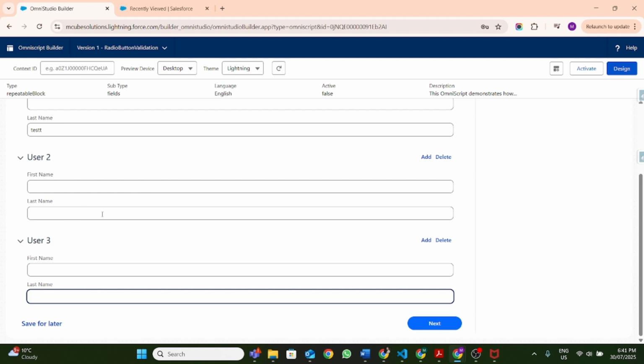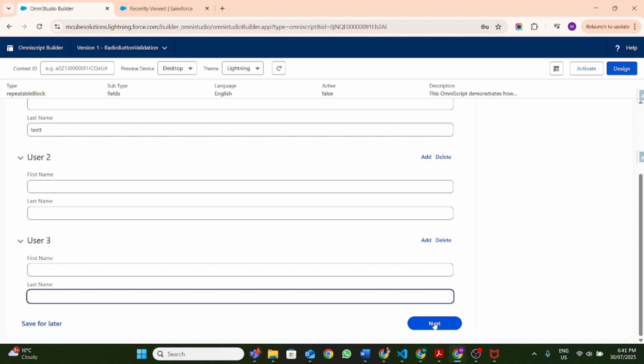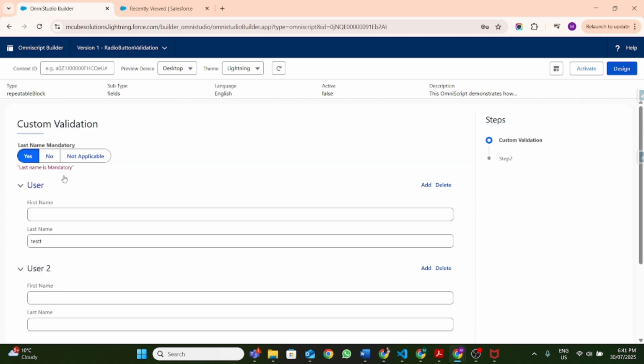If the value is not punched, then it should throw an error message. Last name is mandatory. So yeah, that's the use case. And now we are going to start working upon this use case.